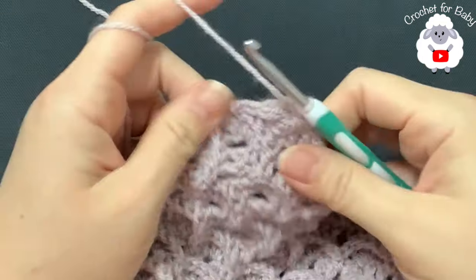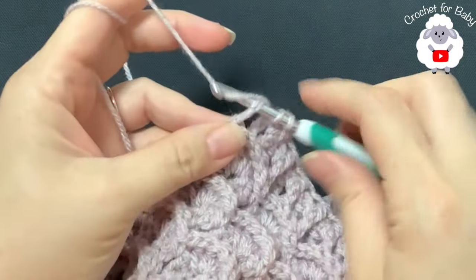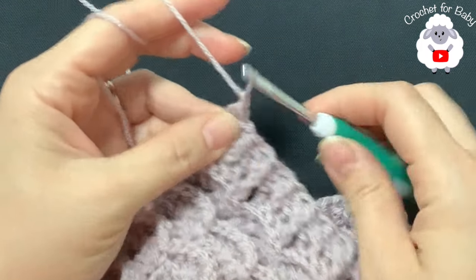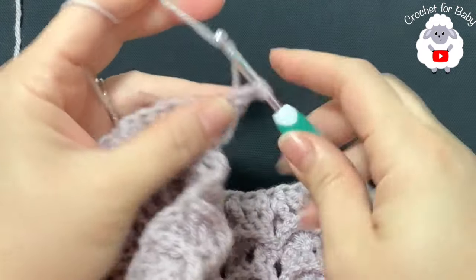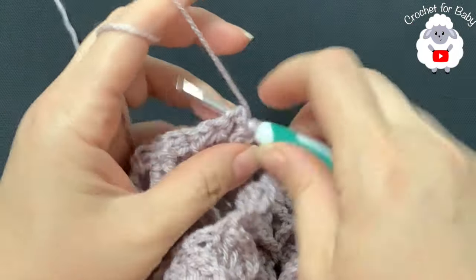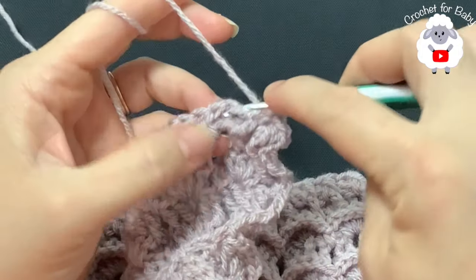I'm here at the end of this 18th row. This is where we did front post and back post half double crochets. Now to finish this 18th row, into the second chain here, make a half double crochet. Now we're going to repeat the same thing for row 19 and 20. So chain one, turn, beginning on top of the first half double crochet here, make a half double crochet, then do the same thing, a front post half double crochet, then a back post half double crochet, front post half double crochet, back post half double crochet, and so on.